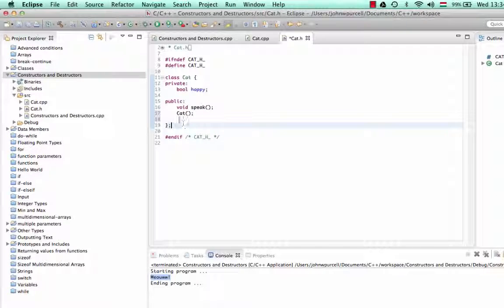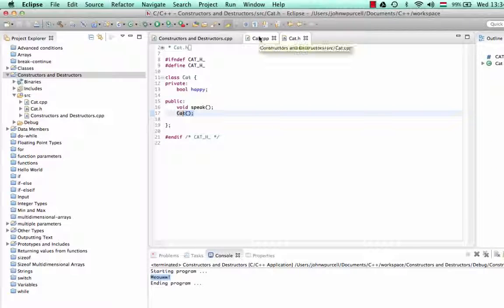And another thing about constructors and destructors, and this is a constructor, is that they don't have a return type. All of the functions have a return type, even if it's void, which means that it doesn't return anything. That's still a return type. It just says this returns nothing. Constructors and destructors can't return a value, so they don't have any return type, not even void. They have nothing there. So all you need is the name of the class and round brackets like that with a semicolon. Let's define this constructor.